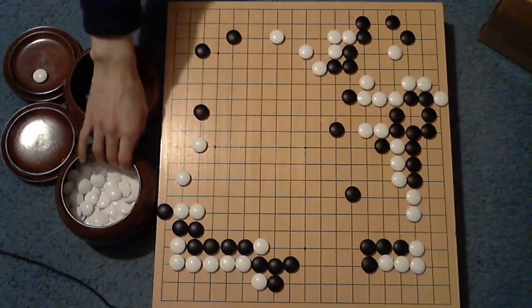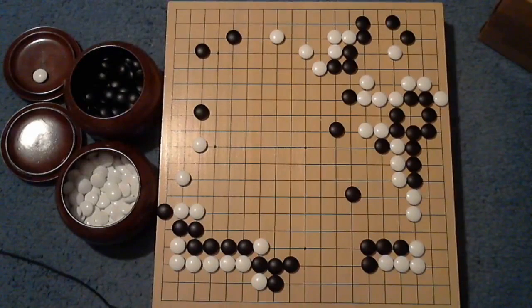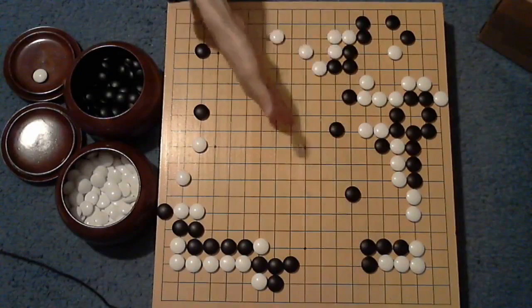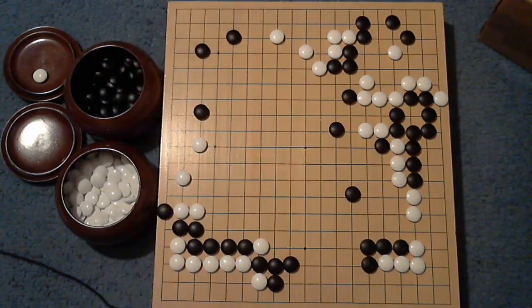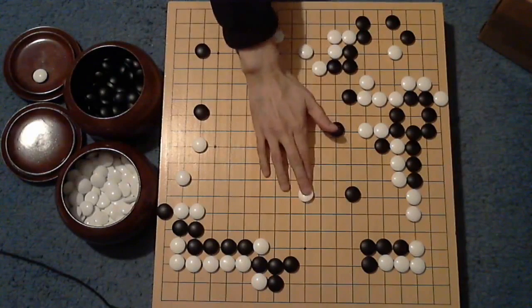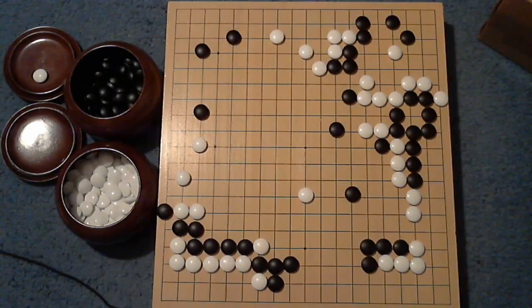But White says, fat chance. I see what you're doing. You're just trying to get me to defend that, because you're making a wall here and I've got a weak group you can lean on over here still. So I need to get out in that middle and do something about this.